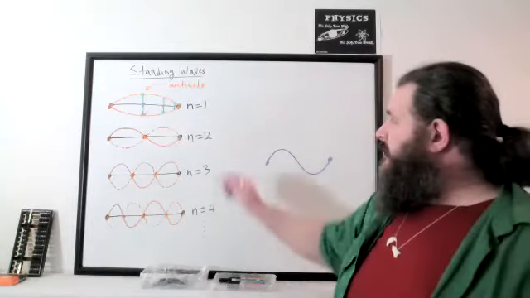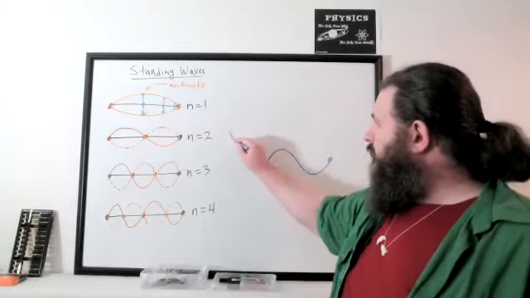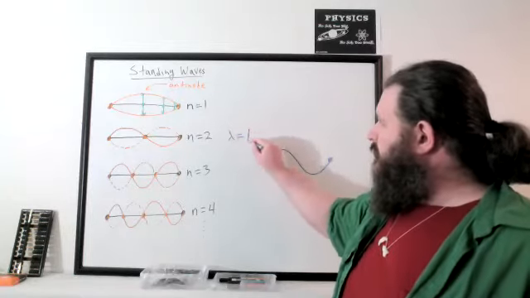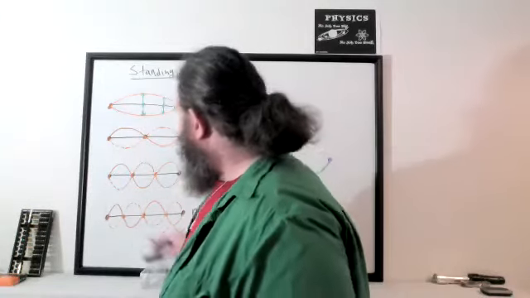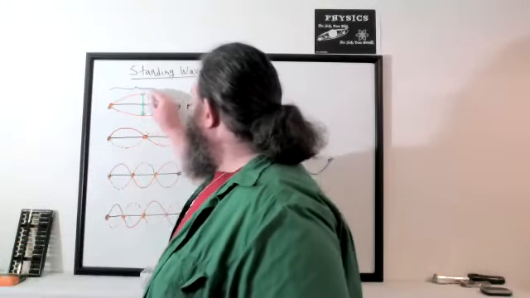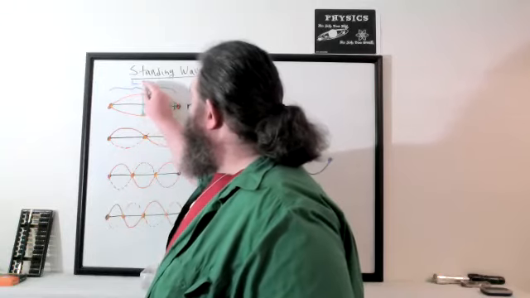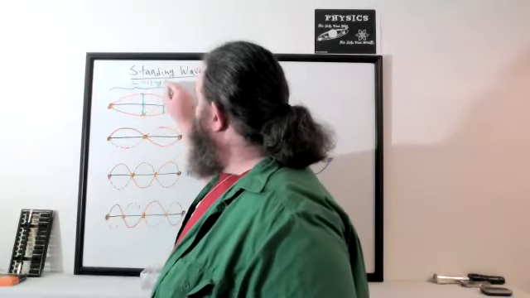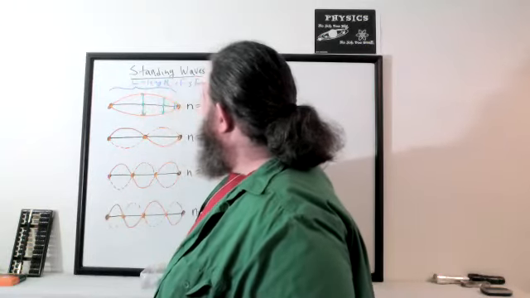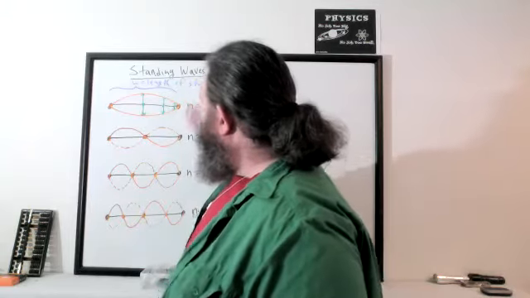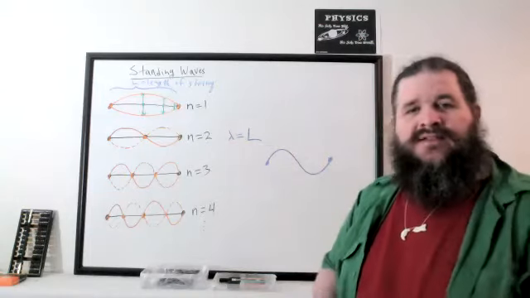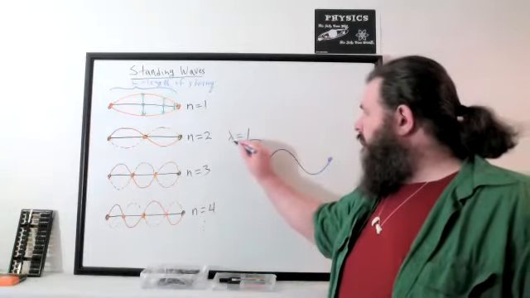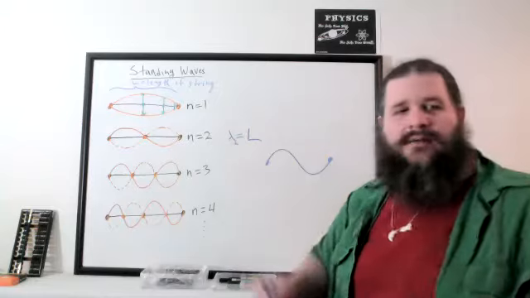So we can certainly establish that on the n equals 2 case, the wavelength is the length of the string. Let's call that L for now. So L, capital L, is just the length of the string. In the n equals 2 case specifically, the wavelength is the length of the string. Let's call that lambda sub 2, the wavelength for the n equals 2 harmonic.